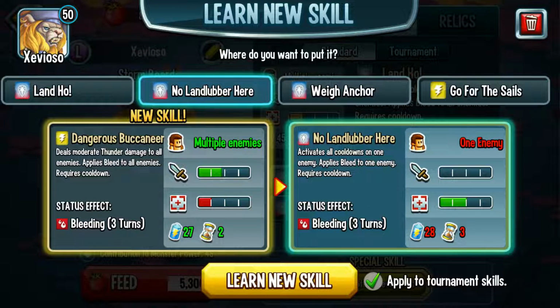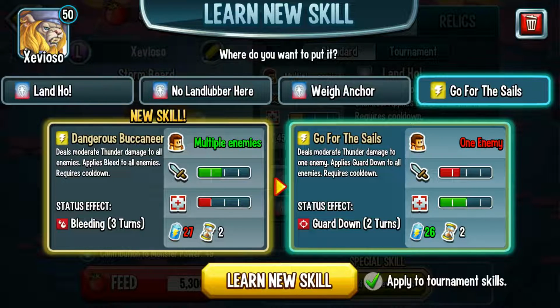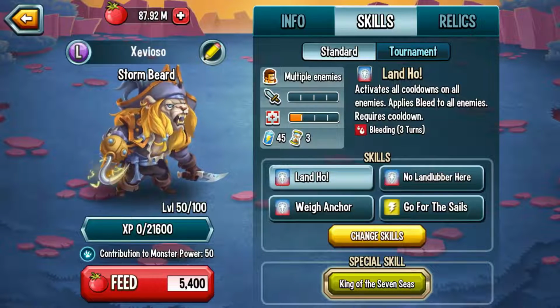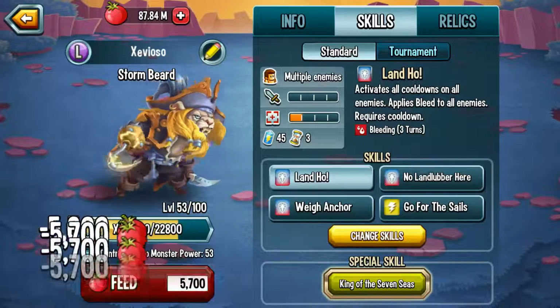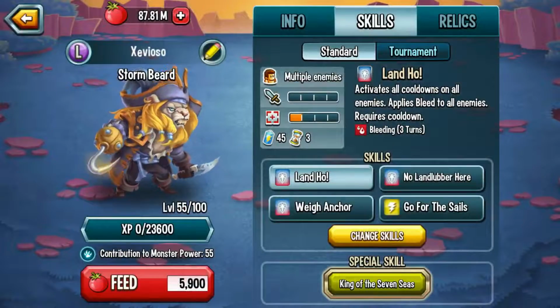I have 2 skills that do the bleeding. So it comes down to the damage. I'm going to keep the guard down for now. I'm going to keep that. We have seen all the skills, but I kind of want to look into the skill menu and just pick them that way, because I do believe we've seen everything. So let's just get up to 60. Okay, that's a 50%. Not interested.